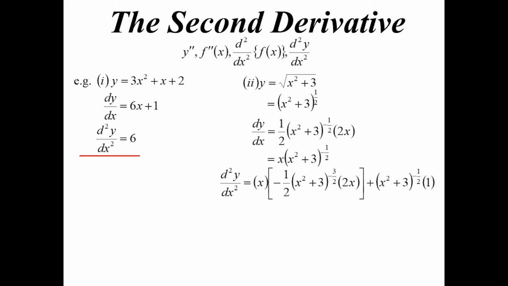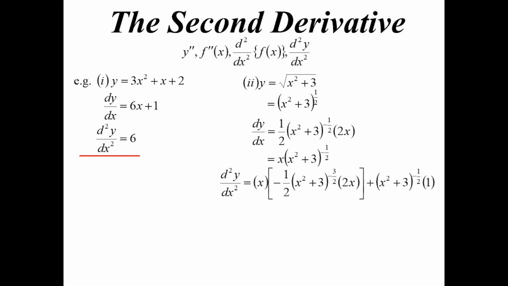This is where we've got to be careful, because now I'm going to have to use a product rule because I now have a function of x times another function of x. So write down the first, x. Diff the second. Oh, hang on, there's that x squared plus 3 to the minus a half. Okay, going to have to use the chain rule again. Bring down the power, minus a half. Lower the power, minus 3 on 2. Diff the inside, 2x. Don't stop there. Common mistake, people stopping there because they think, well, I've done a lot of work, that must be it. But no, we've still got to go plus, write down the second bit, x squared plus 3 to the power of minus half. And diff the first, we just get 1.